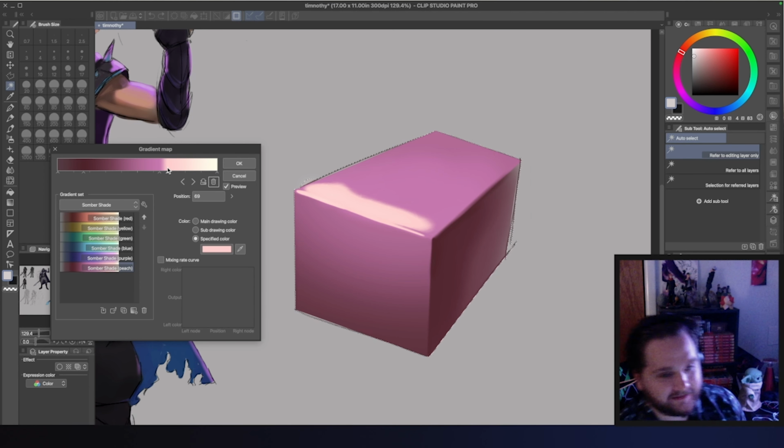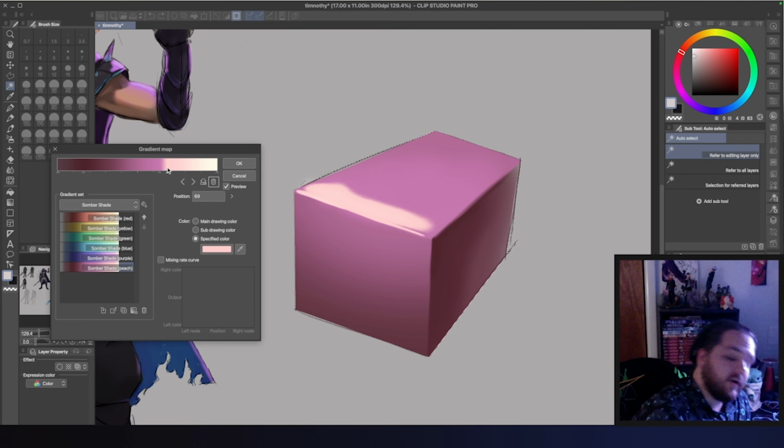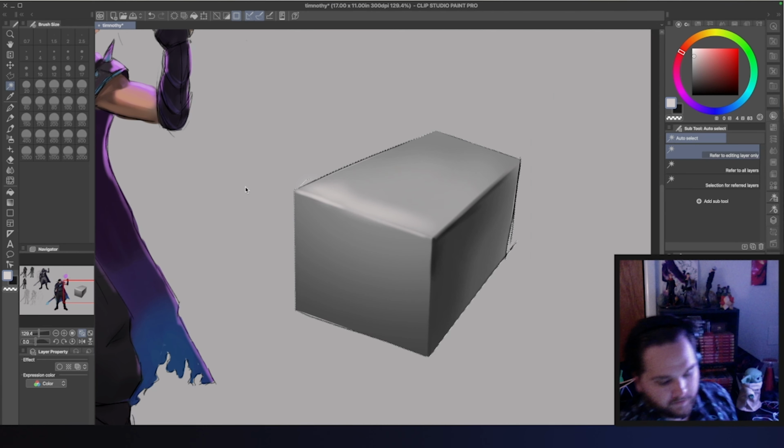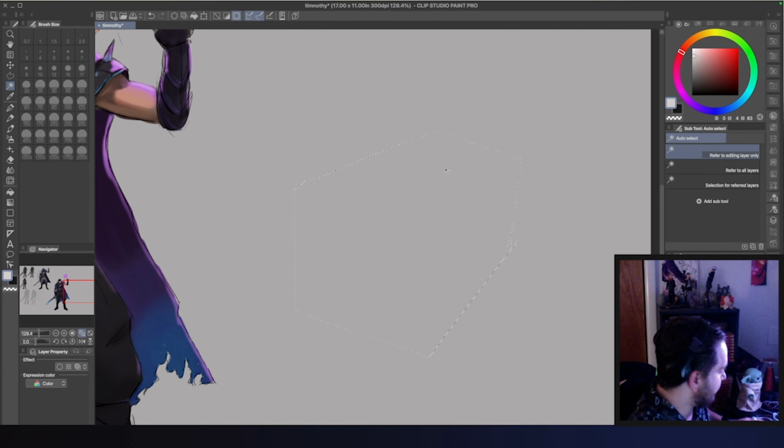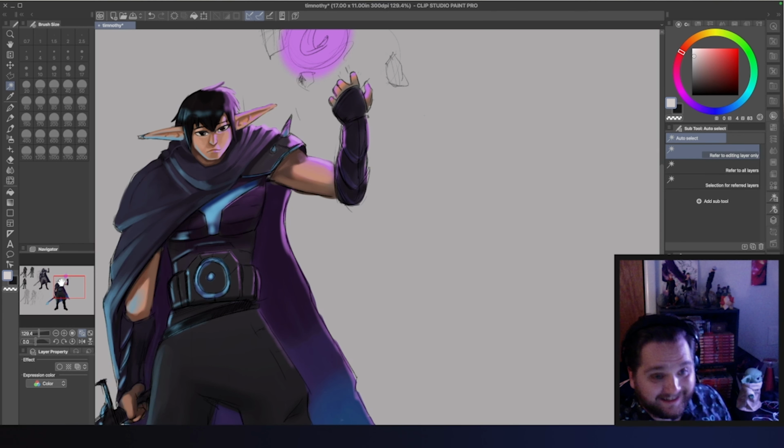Yes, exactly. And you saw how I selected a specific thing. You can make clipping masks for these different items or objects in your scene and have each one have their own gradient map connected to them if you clip them into a specific mask. I hope that makes sense. That was a very quick tutorial.